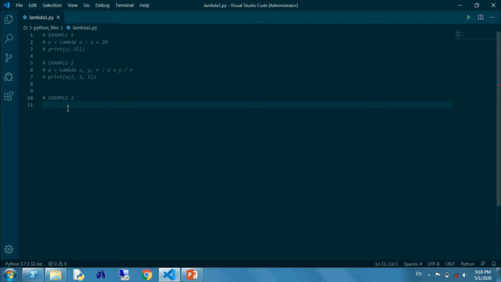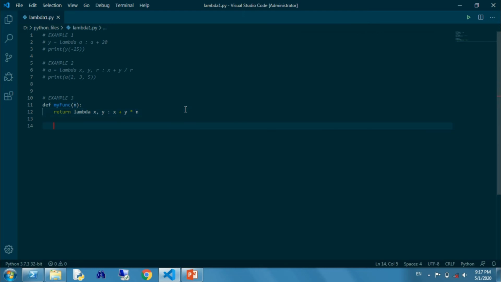The real example or the best example is this example, because we commonly use lambda function inside other function. def, sorry, it must be lowercase, def myfunc, and n is an argument, and now we should return lambda, and again x, y, 2 arguments, x plus y multiply by n. These two are the lambda arguments, and n is the argument of this function.